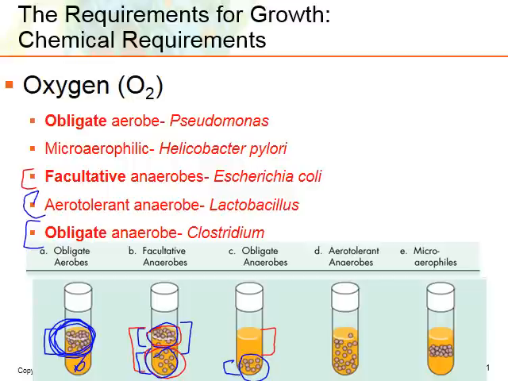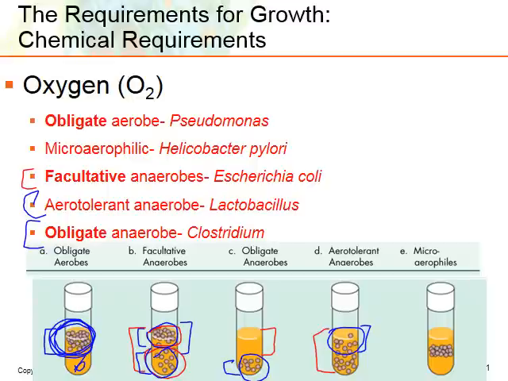Now, we're going over here to the aerotolerance. With the aerotolerance, you can see that they are growing equally throughout. They are only undergoing anaerobic respiration, and that's why it's equal concentration. They don't care about oxygen in terms of making their ATP. Anaerobic respiration can occur all throughout the tube, and that's why they're found all throughout the tube. But remember, the toxins are going to be in this section. So you see them growing in this section right here. They have to have the enzymes to neutralize the toxic O2, and they do. That's why they're able to grow up there at the top.